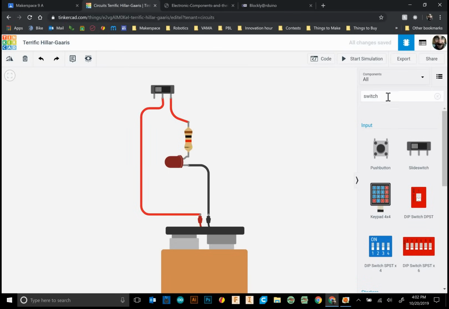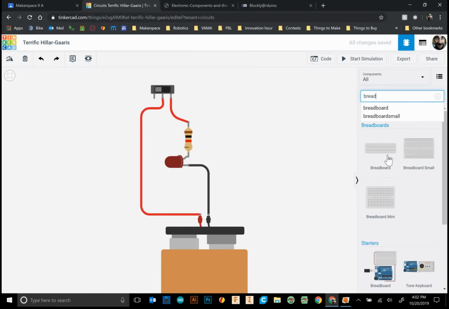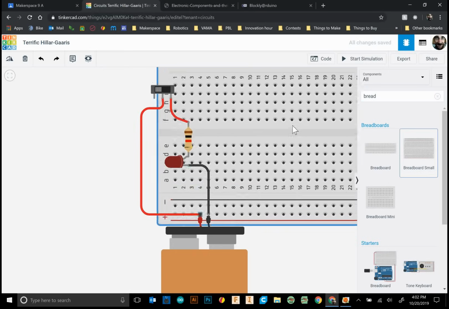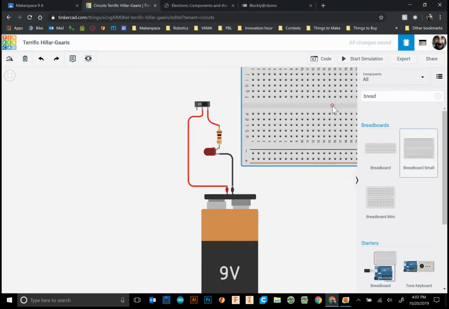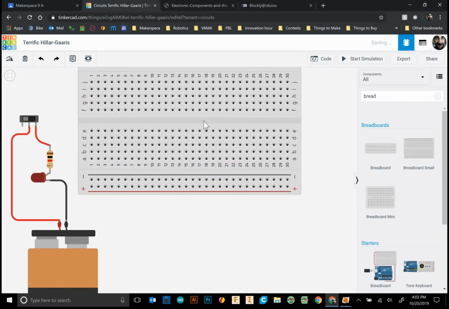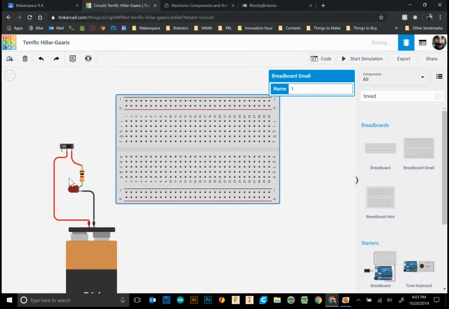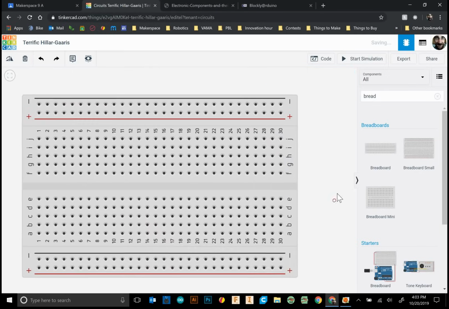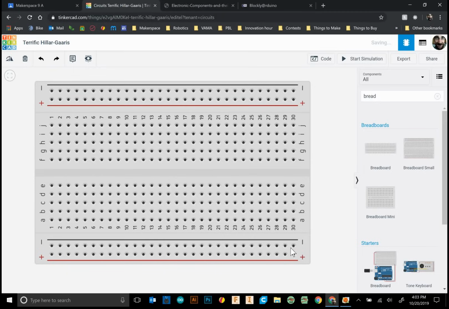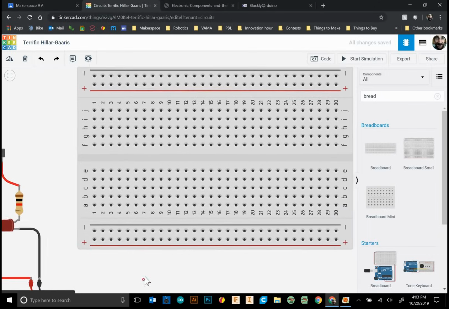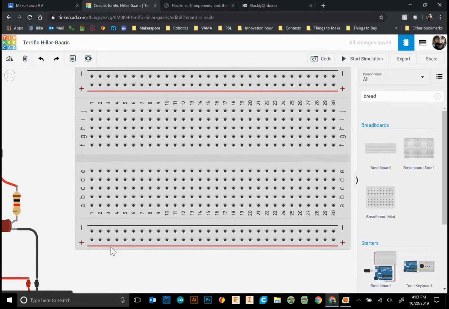So what we want to use is something called a breadboard. I don't know why it has that name. And here we have different options: a mini, a regular one and a small one. I'm going to grab the small one, click and drag that onto here. Great. Cool. So I just want to quickly go through the breadboard, and then I'm going to make the circuit with the breadboard. Okay, so right here, we see all these little holes, and the cool thing is we could take our different components and pop them into the holes. Okay, what do you notice here? We notice on the top and bottom, we have this long row of positive, negative.